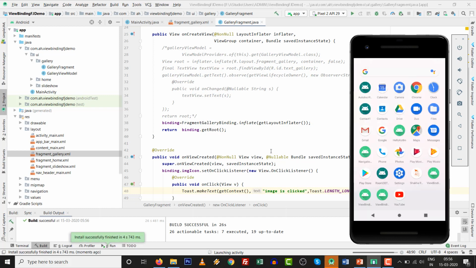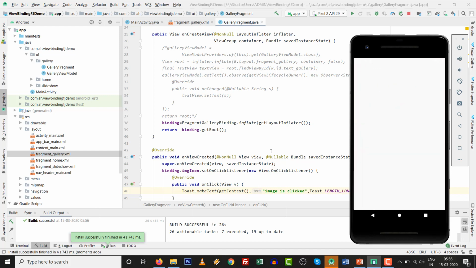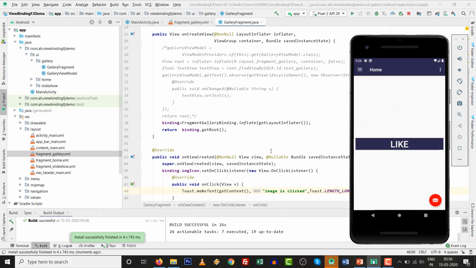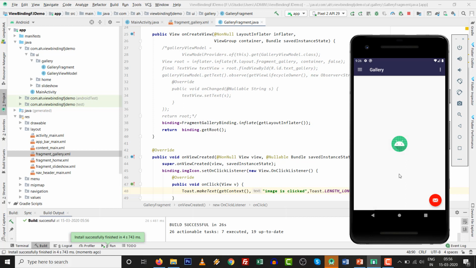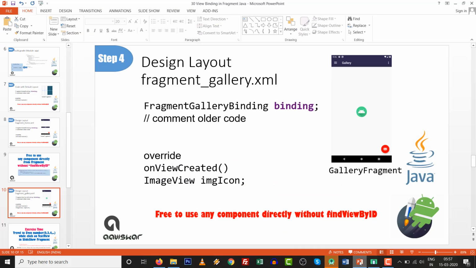After that, practice it, and you can also easily implement this view binding inside new Android Jetpack version. So go to file, click on gallery, see this one, then if we click on it we can see the toast. So image is clicked. So view binding without findViewById we can implement our listener. So move towards after the step number 4.